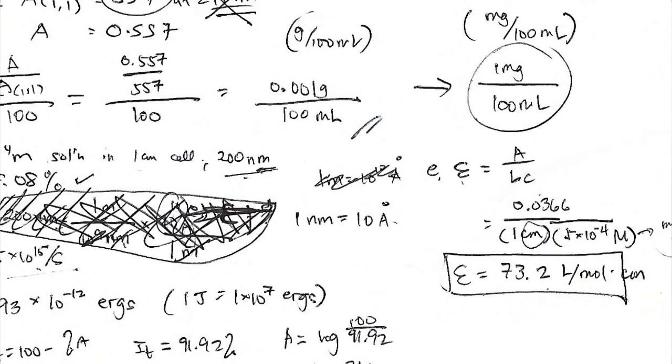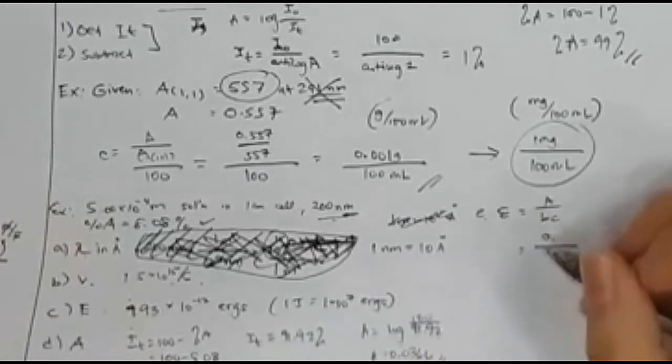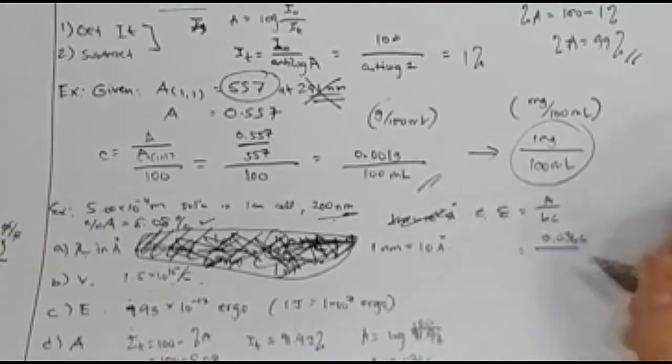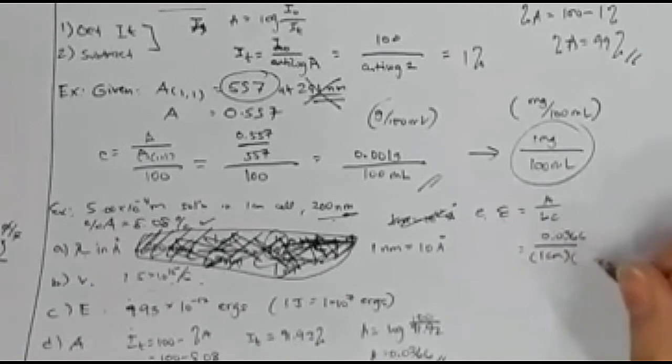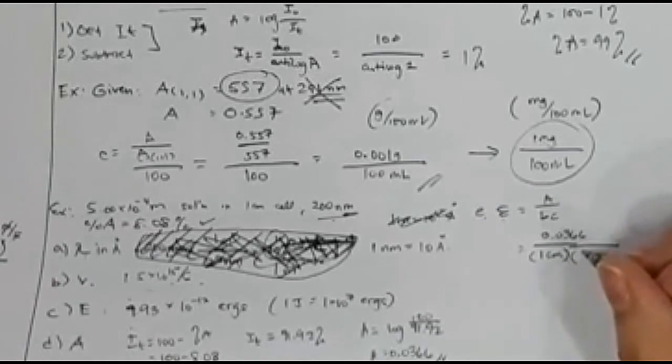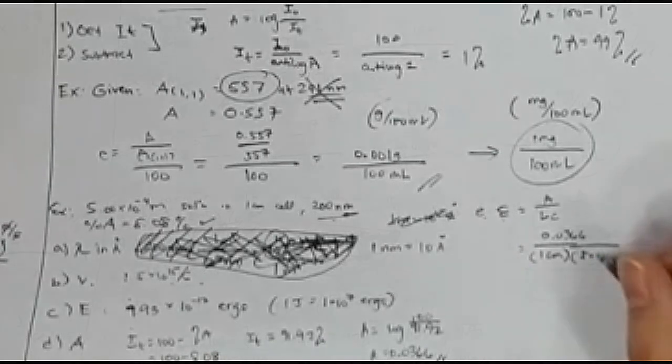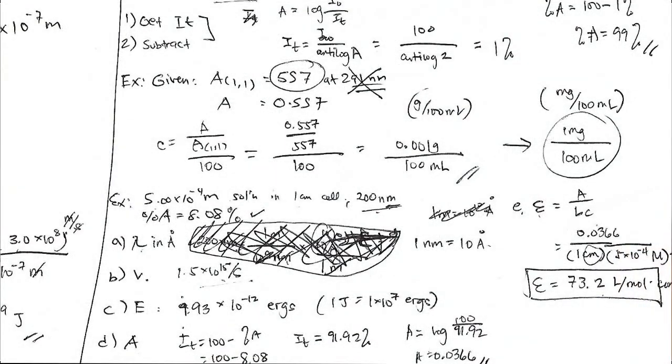And lastly, if you're asked to solve for the molar extinction coefficient of the compound, simply use this formula. Just derive it: here A, we calculated it from here, 0.0366, and then your wavelength, usually 1 cm as your B, which we mentioned earlier. And your C is a constant. B is also a constant. So there are a lot of constants here you want to memorize.